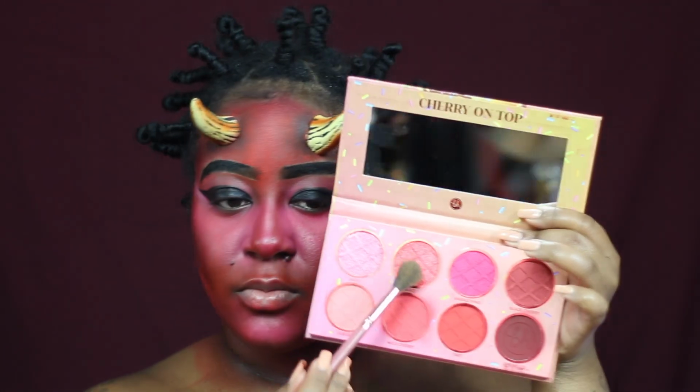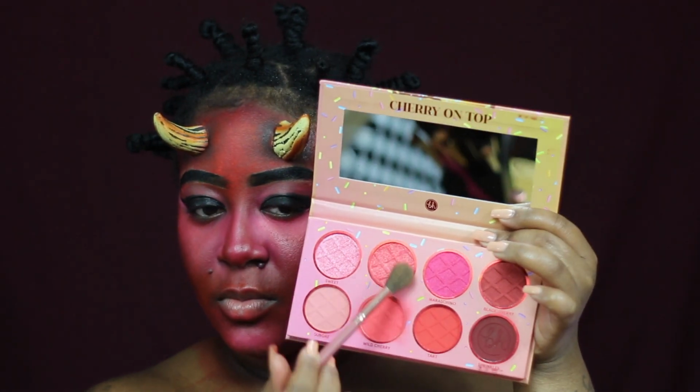Going into that same palette, we are going to get into some highlight, honey. We're about to highlight the cheekbones, the nose, the cupid's bow, everywhere highlight's supposed to go, okay?